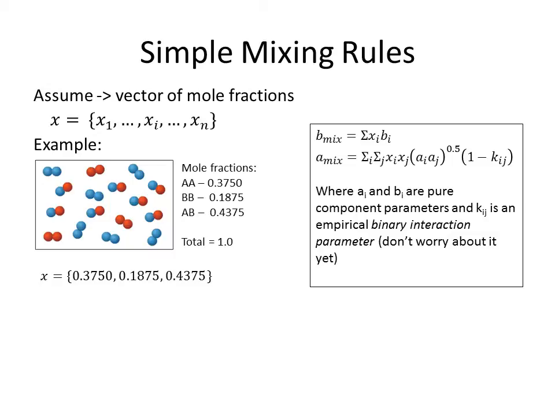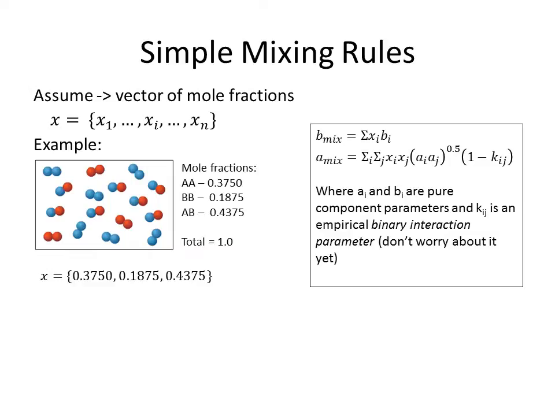The other thing you need is the expressions for the mixing rules. These are the simple mixing rules that van der Waals proposed using. You can use these or other mixing rules, but I'm just going to show you the simple ones. Just look in the literature for other examples. So the B for the mixture is a weighted average of the pure component B's, weighted by mole fraction. Here you can see it's just the sum of all the pure component B's times their mole fraction. So that one's pretty simple to understand.